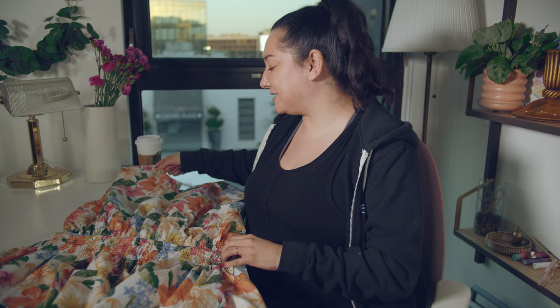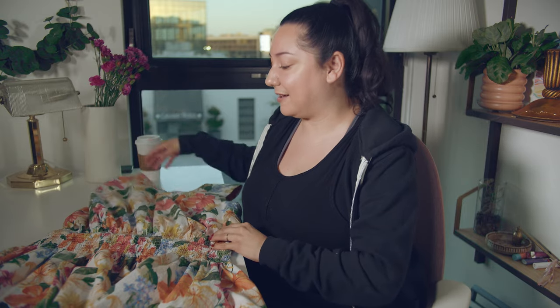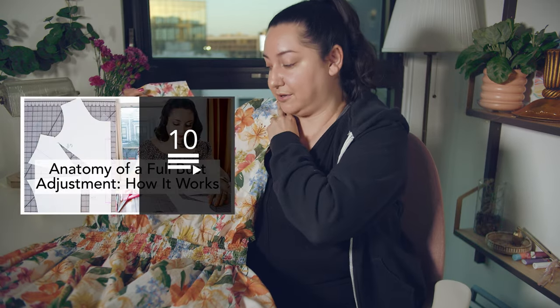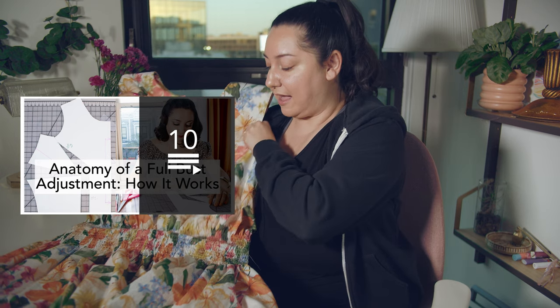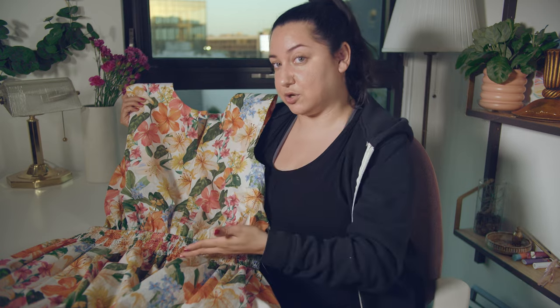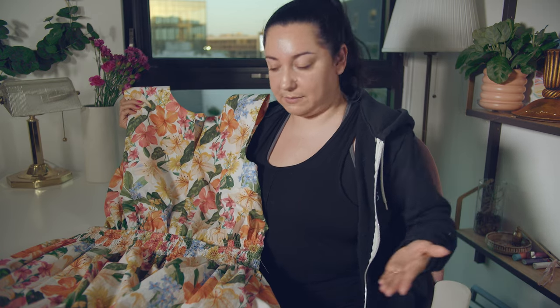But why? What I talk about a lot in my videos is, do a muslin before you start making it in your beautiful fabric, and I've just proved my point. If you've watched any of my fitting videos, and there's a ton of them, I talk about some of the adjustments that I have to make, which is usually shortening the torso because I'm generally pretty petite.